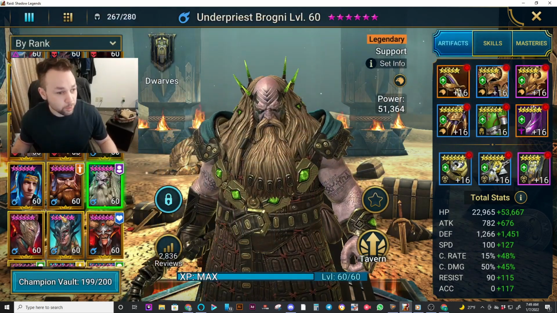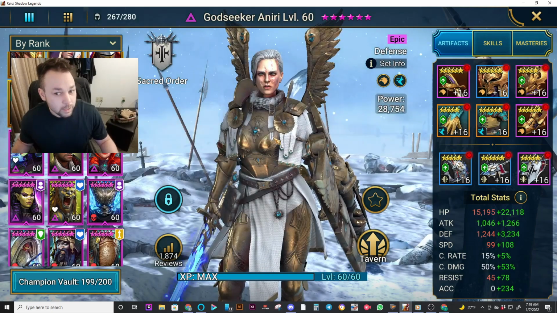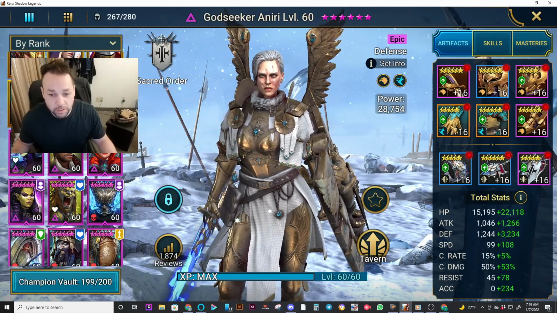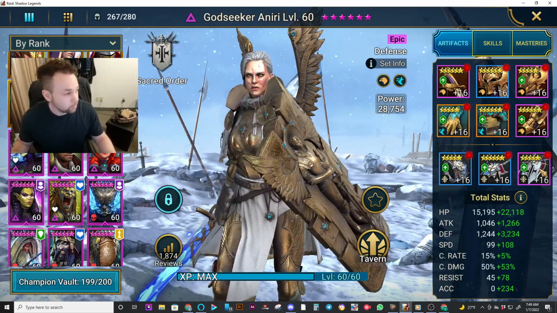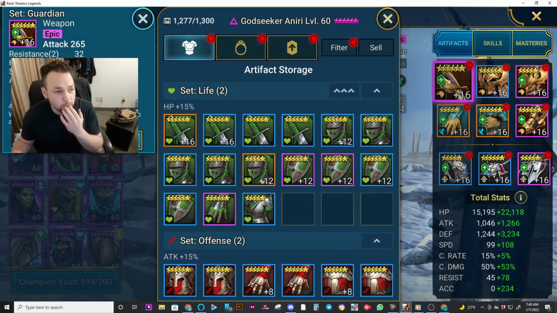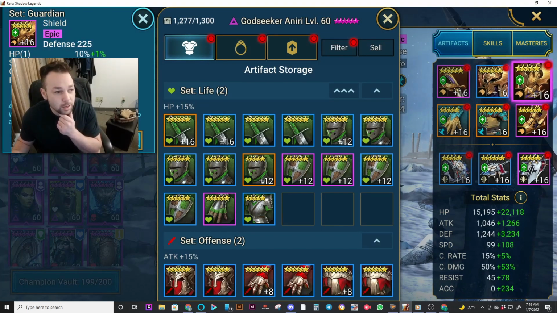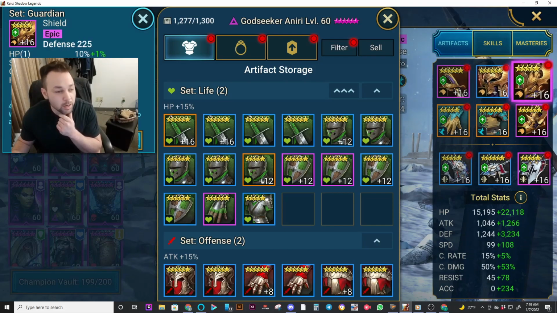We also did bring Godseeker Neri, and pretty much same story here. She's in decently good gear, right? So she has 5-star gloves, 5-star ring, and a 5-star banner. We can improve her for sure. Some of the substats probably aren't ideal, like she has attack percent on some of her items here. Oh, and that's not glyphed. We can fix that. But yeah, for last night's purposes, this worked just fine.